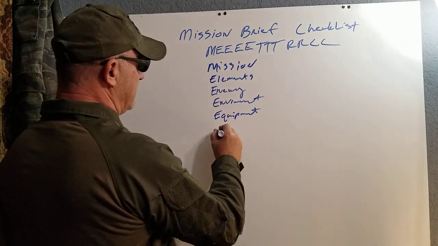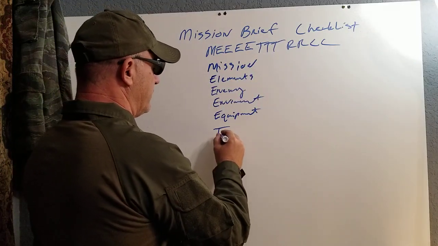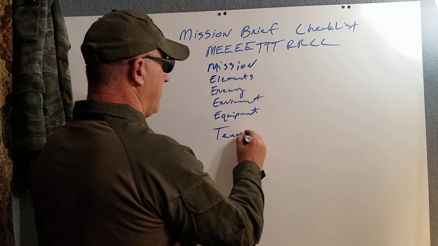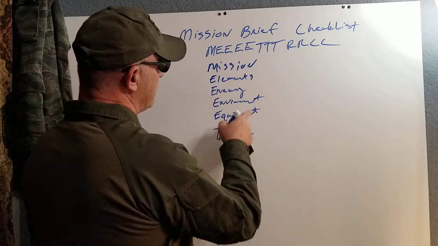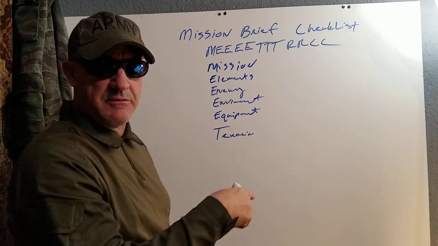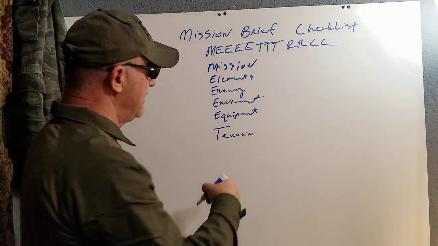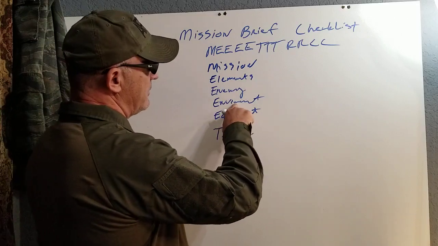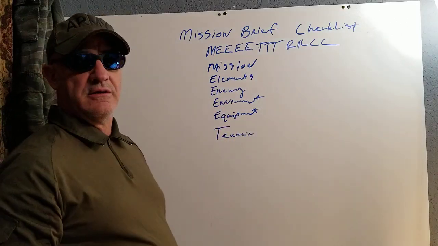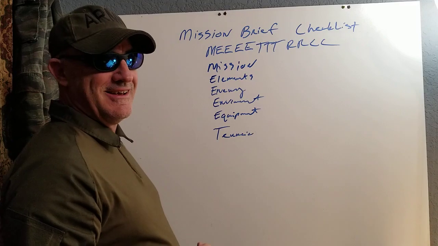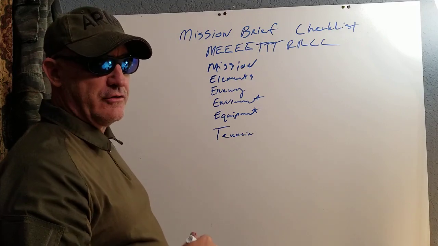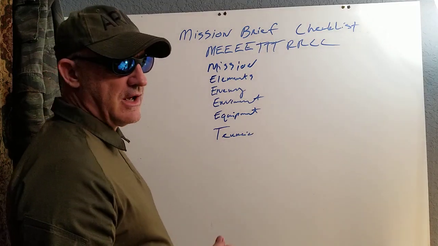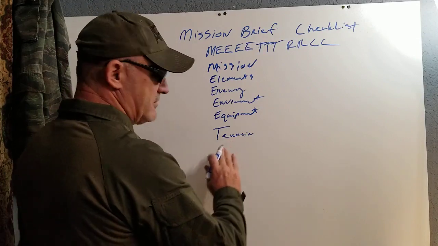Now we're going to go into the T's. We're going to talk about the terrain. What is the terrain? And the terrain and environment can kind of be the same. If you want to put those two together, that's fine. But I just put it here so you make sure you talk about the terrain. This could actually be the weather, and this could actually be like the bumpy surface. So are we in the mountains? Are the roads going to be closed? Are we going to have to use boats? I mean, what's our terrain?